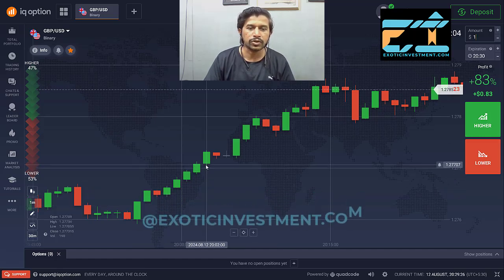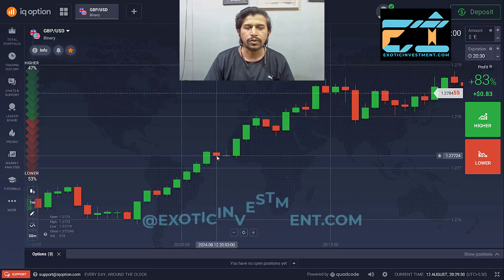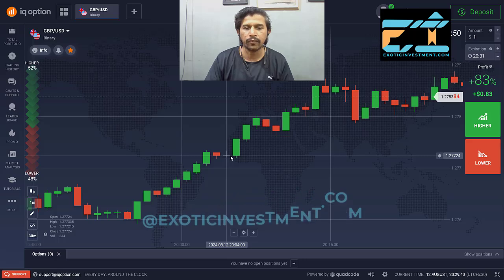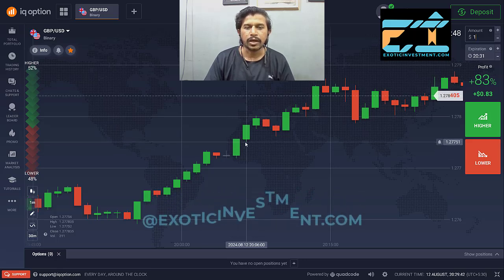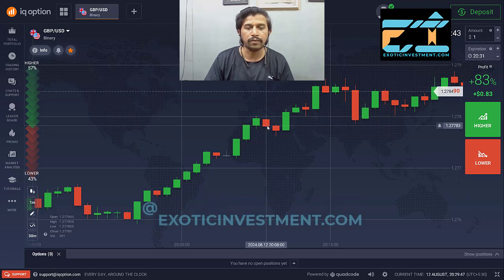So there is a trend which is evolved here, a red candle actually evolves here. So for the next 9 candles we will take a red bet. So this one opened and closed as a doji, so we'll gain nothing out of it. A red here and a red here, a red here, fourth candle. So fifth candle we have a red.